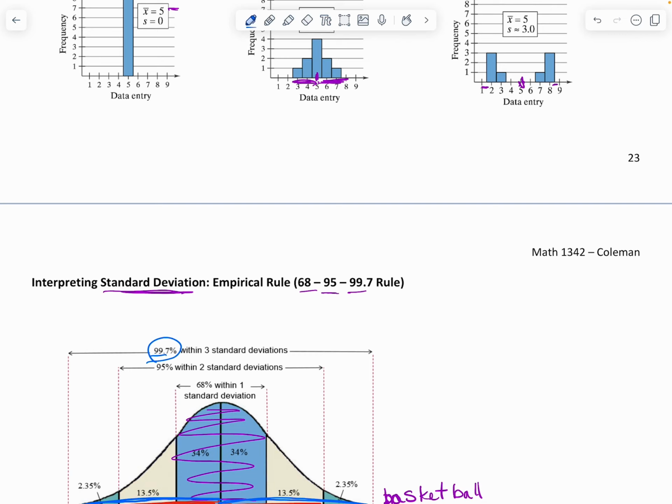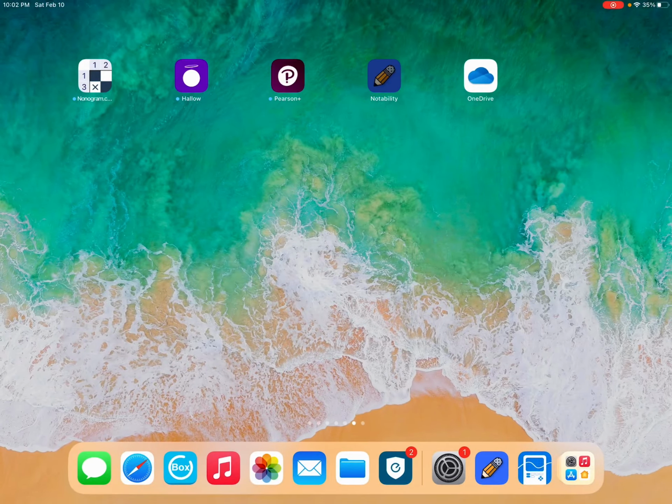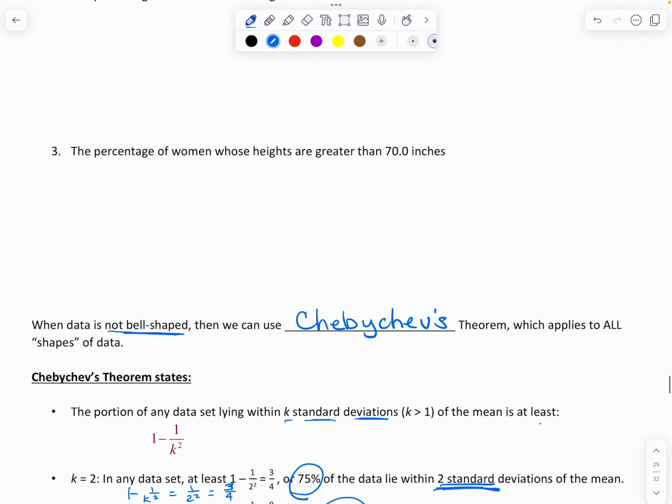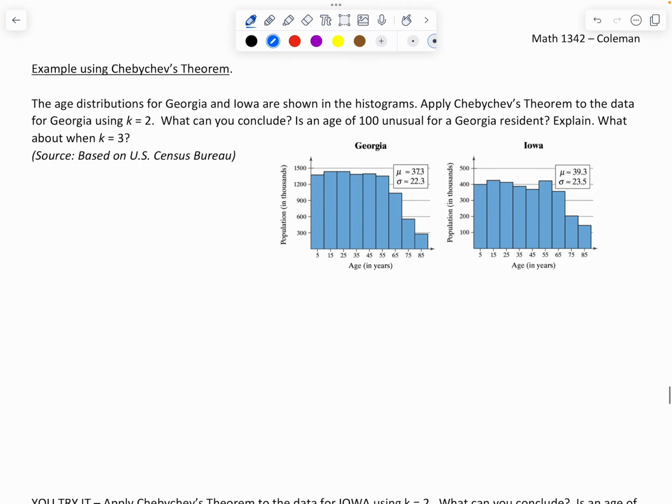But at this point in time, there's not a whole lot we can hope for. That's a pretty good amount, and since it's a pretty good amount, we can't complain terribly much about it. It's better than nothing, particularly if it's not bell-shaped. Now you can see some examples that are not bell-shaped. Both of these are obviously not bell-shaped curves.